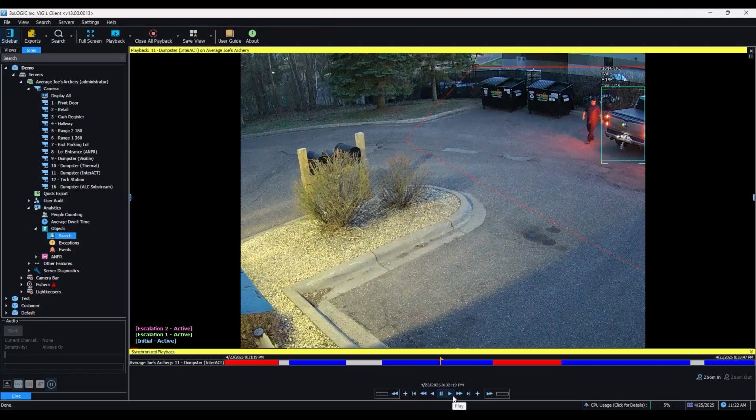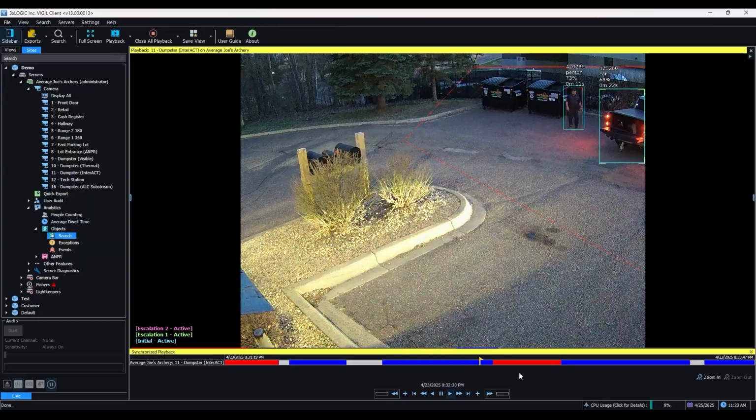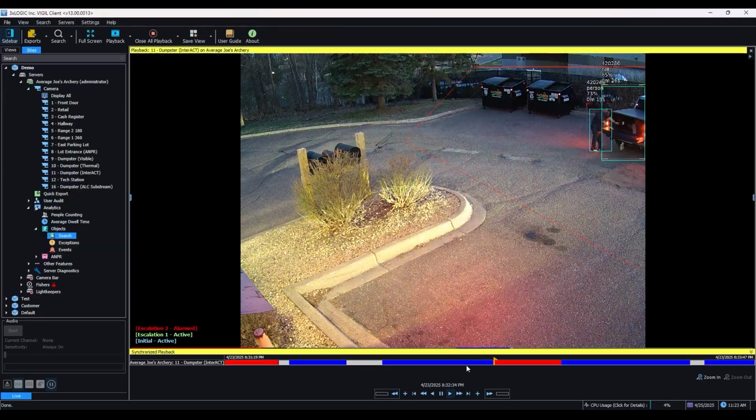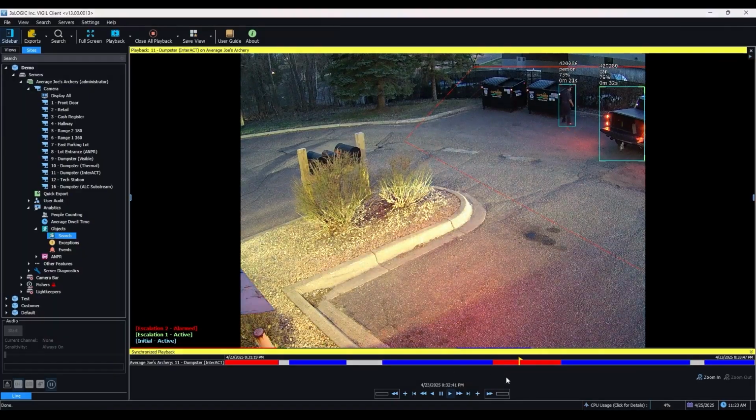Now, a couple of things you're going to notice. For instance, it has outlined his car there. We also note that this is a person, and you will also see a dwell timer that is started on them in terms of how long it's taking them to perform this action here. As we see him throw some things away, you may notice the red and blue flashing lights as well as the bright white illuminators that have turned on inside the camera. Even if we hover over the timeline here, we can get a small thumbnail of what's going on.